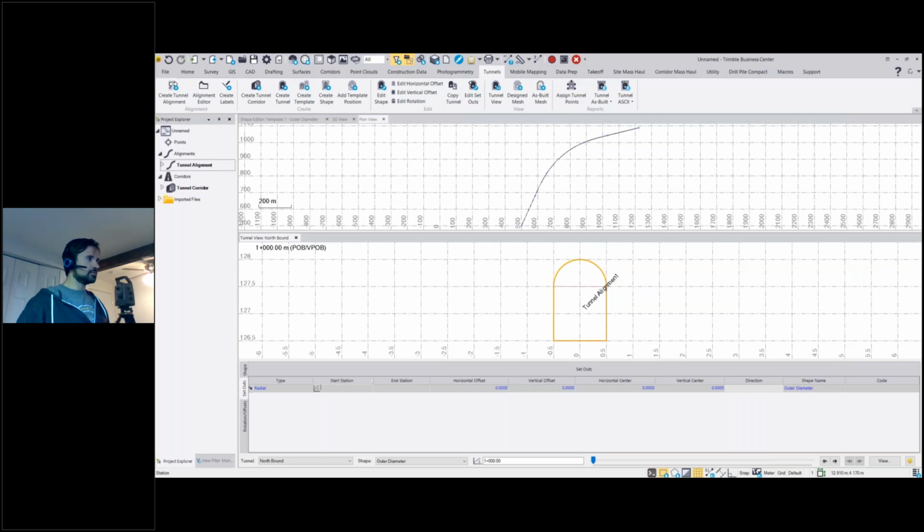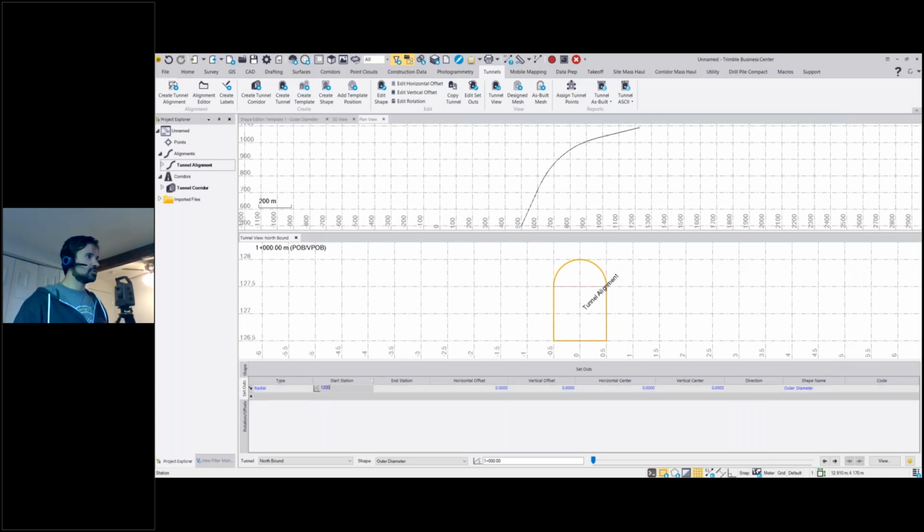We'll go radial. You put in a start station and an end station. So if you wanted this to be applied at a range of stations, you could do that. In this case, I'll just put it at 1 for demo's sake. And then you apply the offsets. So let's see, I've got some offsets here. You could also offset that center point, which the radial will be projected out from. In this case, I'll leave it at 0. And then the last thing you need is a shape. So I'll select my outer diameter shape and see it's computing that.